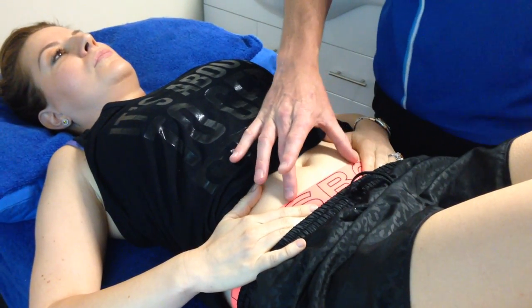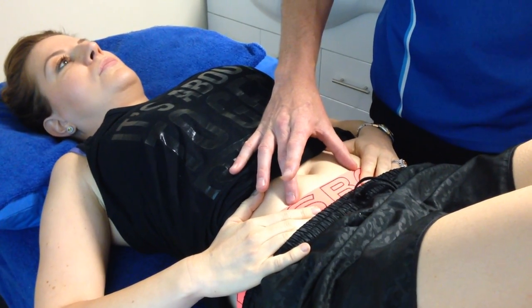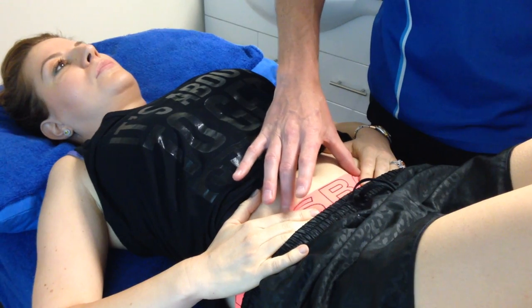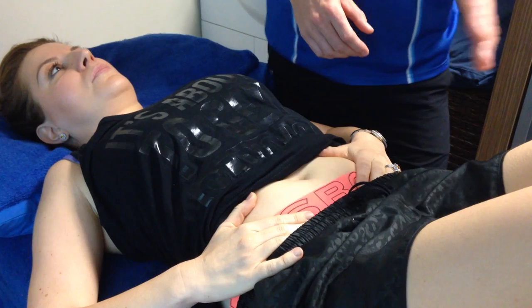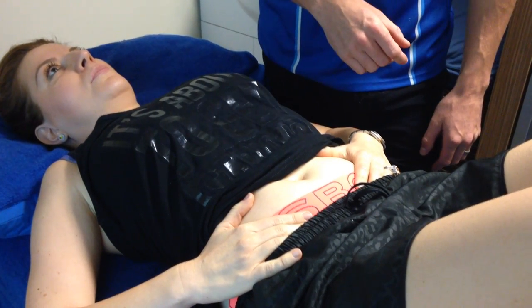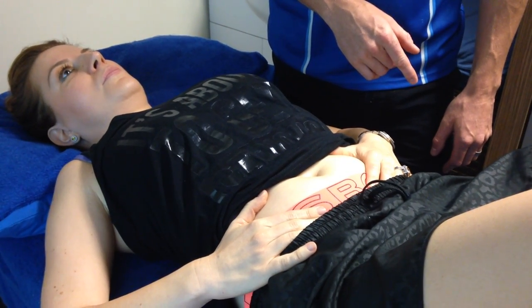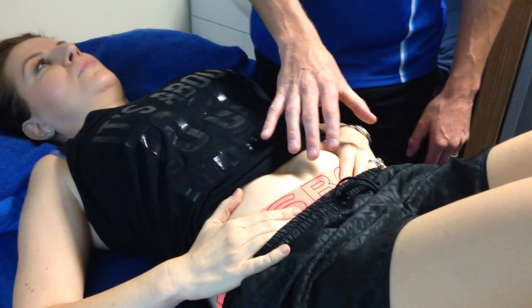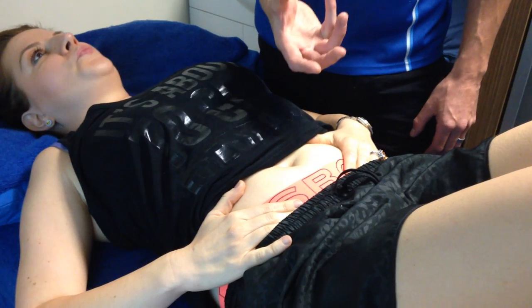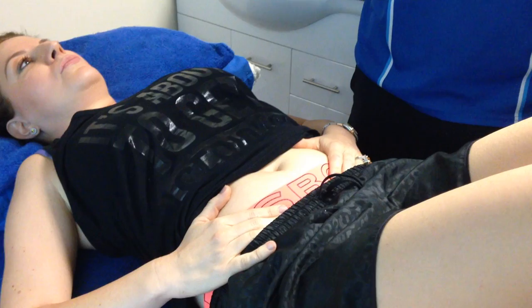So if we get her bringing on that pelvic floor — breathing out, bring that pelvic floor on up to about 30% — so she's stable through here and gets that transverse abdominal tone, keeping that on, and I suggest breathing in as that leg goes out. Watch the pelvis now: breathing in as the leg goes out, then breathing out as she draws back. Can you see how she keeps that way more stable now? That's awesome. But she has to think about that consciously at the moment. In time, when she gets stronger and has more endurance, it'll just happen naturally — she won't have to think about it, which is what we want.